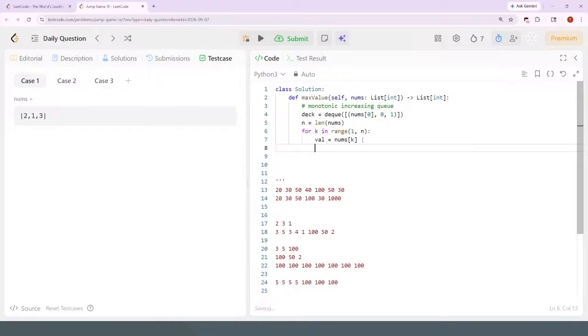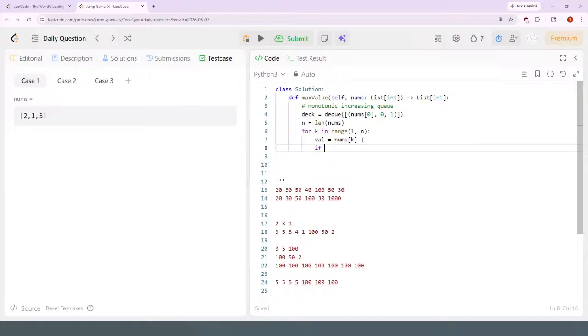So if it's bigger than or equal to, or if it's just bigger than, if it's equal to, then I'll also want to push it onto it. Or if it's smaller, then I will combine. Yeah, if it's bigger, then I want to push onto it. If it's smaller, then I want to do something else.